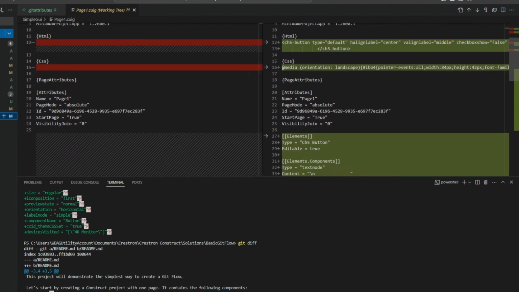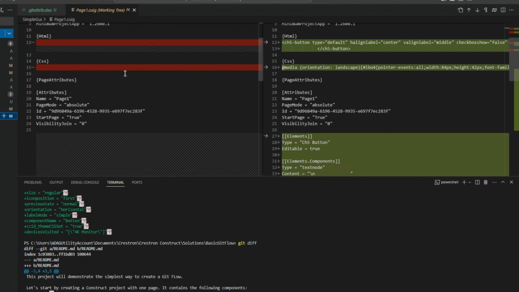This behavior has actually been identified as a bug all the way back to 2022. So maybe someday they will fix it. But for now, just keep in mind that you shouldn't be messing around with the files that Construct creates because there's nothing that we can track.